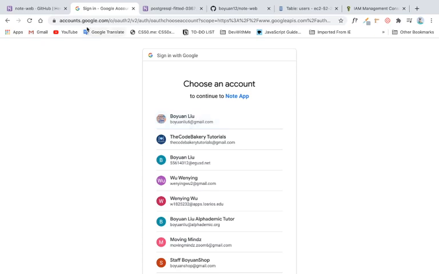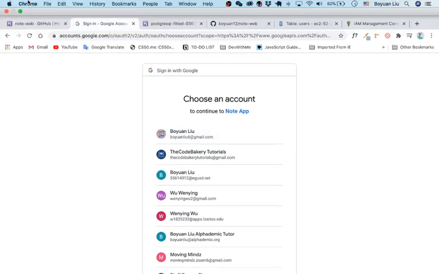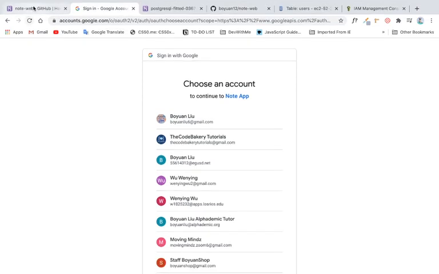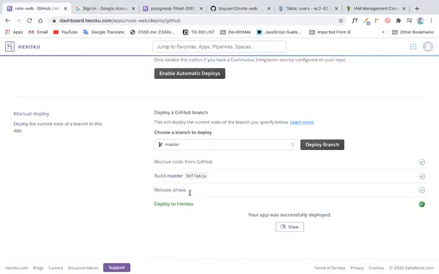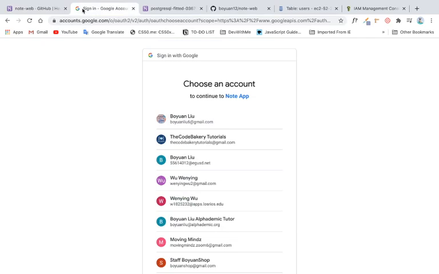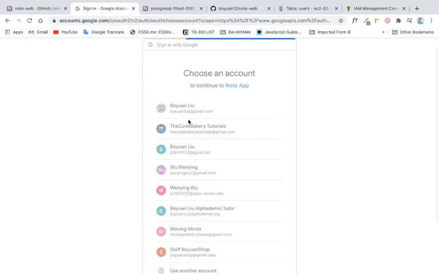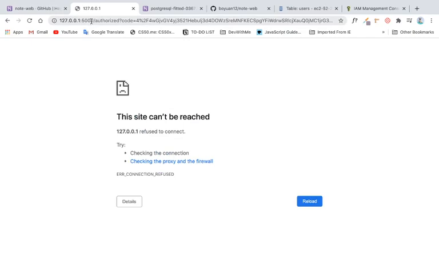But you just need to change this to make sure that when you're doing the Google OAuth, you enable this Heroku thing. So basically, it's your app name .herokuapp.com. Make sure to add that to your redirect URI inside localhost. And then everything should work. I'm not gonna try this because I'm pretty sure it's not gonna work, since it's gonna say something like redirect fail. I think it's redirecting back to my localhost.